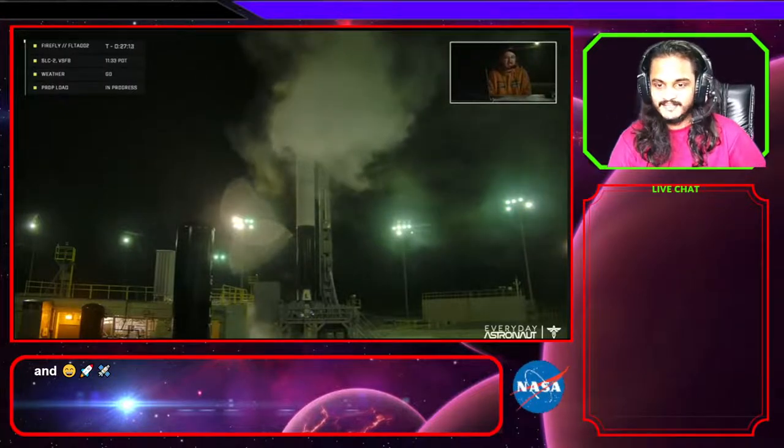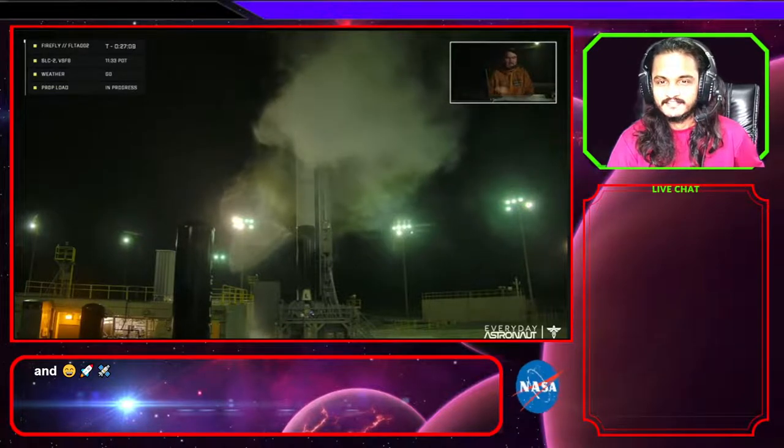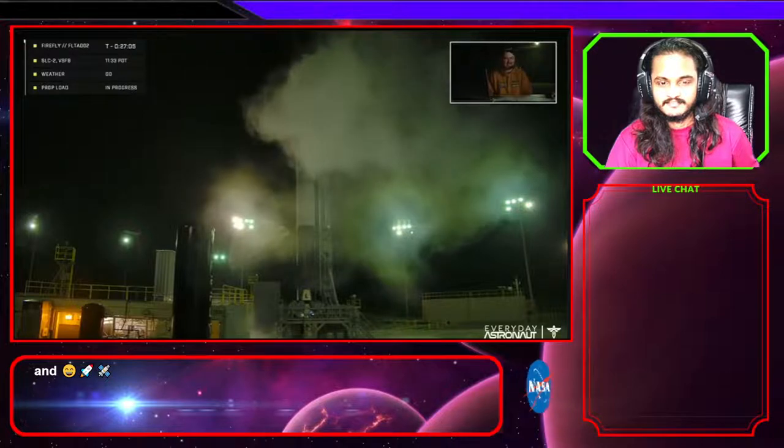Now this rocket is carbon composite, with a thin layer of cork, and then it is painted black. I did not realize that when we were on air last time or two.